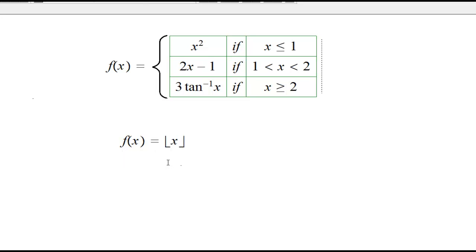If I put a number, say 2.3, the value will be 2 because it's the greatest integer that's less than or equal to the input. In GeoGebra, it takes that as floor(x). That's how you enter it in there.